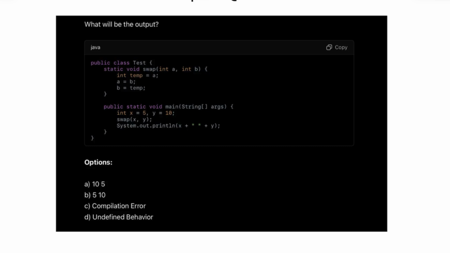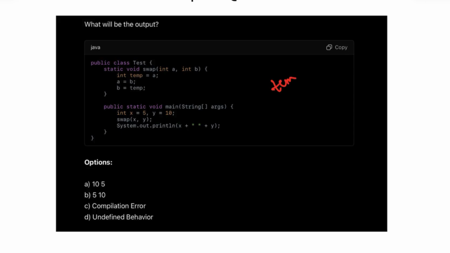What is happening within this particular parameterized function? If you have done a fair number of programming questions, you can easily see that what we are doing within the parameterized function is taking a temporary variable of type int. First, I'm saving the value of a within the temporary variable. Then I'll maybe write it down. I've taken a temporary variable.